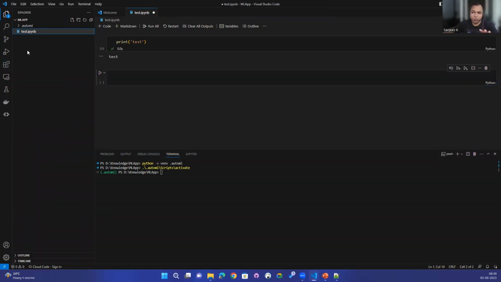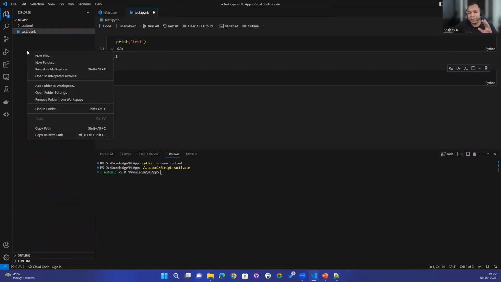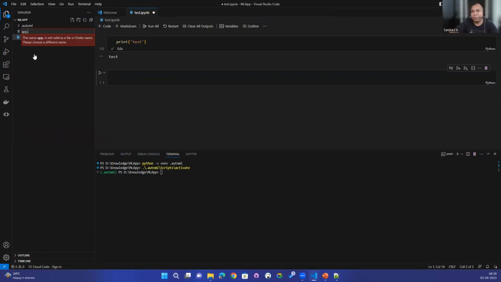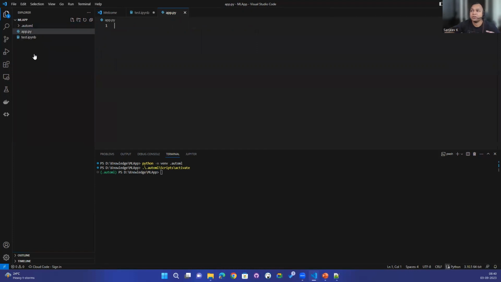Okay, so what I'll do is write the main file. As and when you activate your environment and run your application, there will be an entry point for your application. That entry point will be your main file. I'll call that app.py. This will be my main file, and because it is an entry point, what we have is if __name__ == "__main__".